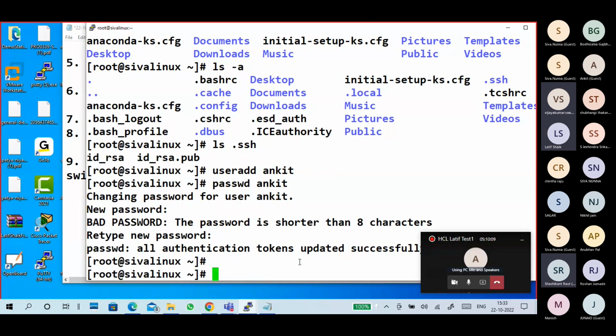The user is created. So that is what we can do as root, unlike a normal user, provided you know the root password. Normally the root user password should not be shared with normal users. It is very secret.